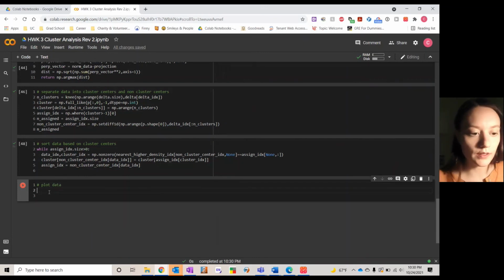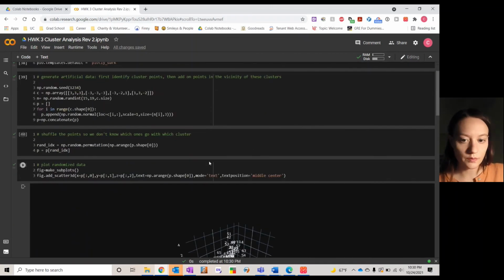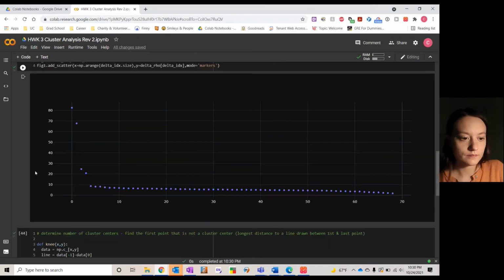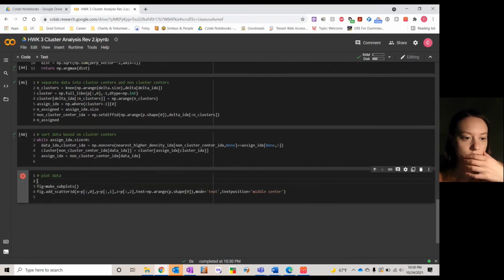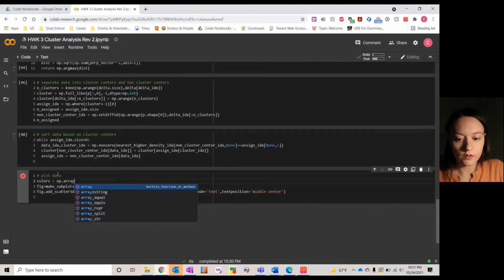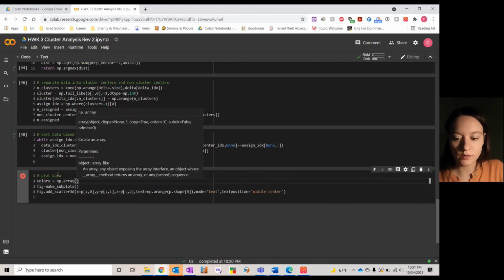So finally, we can plot our sorted data. Just as before, we'll make our subplots. We can use this for showing the different clusters we've sorted.